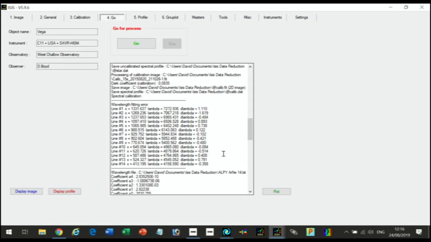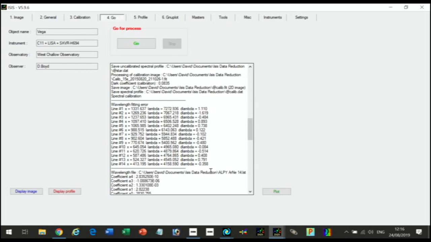And then scrolling down a bit further, you'll see a wavelength fitting error. Now I've cheated here. I've used my Argon Neon file that's coming round to calibrate. The reason I use that is it gives you really nice errors down there, really small. What you're looking for is these numbers to be less than 1, ideally. There's a couple of high ones up there. But this is the wavelength here, so this is the blue end at the bottom and the red end at the top.